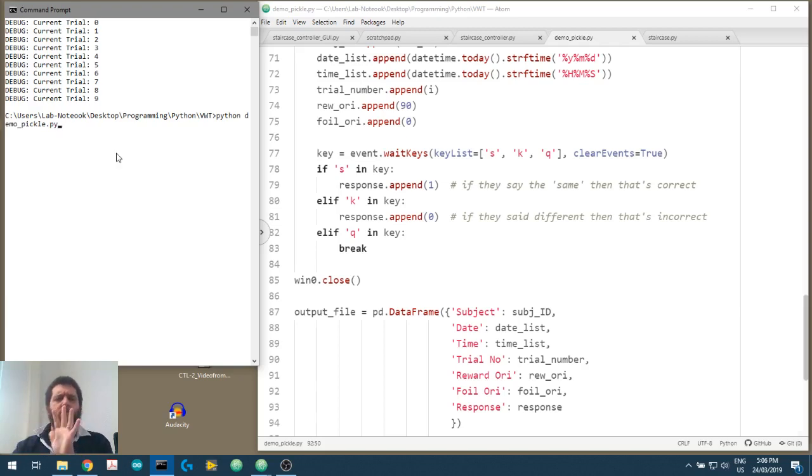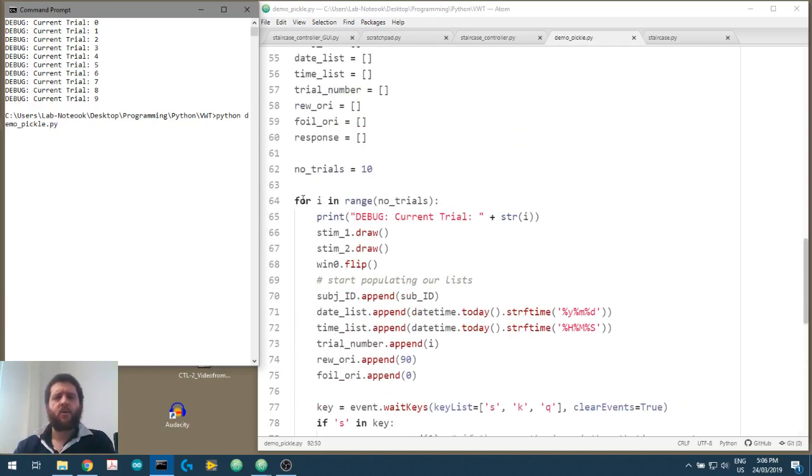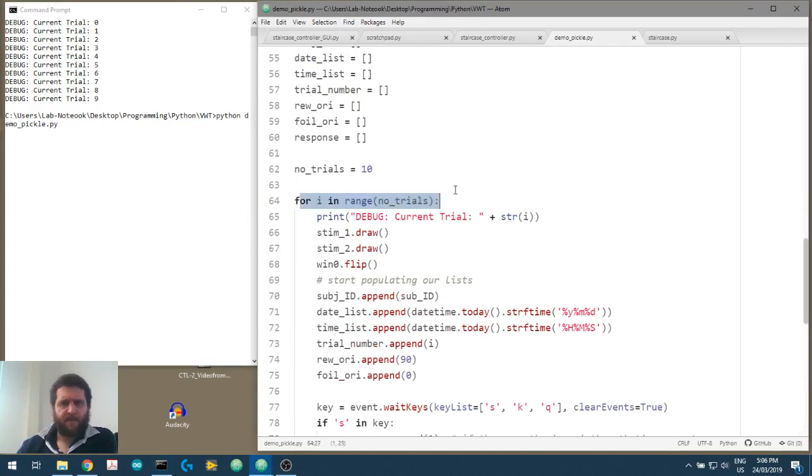Let me just stop and we'll just go back. We've got our main loop here. This is our main experimental loop. It's going to start at 0 and run through the number of trials that we set here with the number of trials parameter. We can set that using an input from the command prompt or through some external file where we've saved all the parameters, okay? This is just one way that we have set the number of trials.